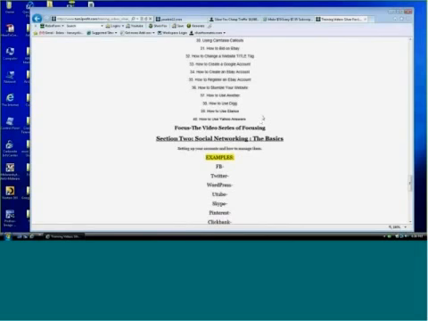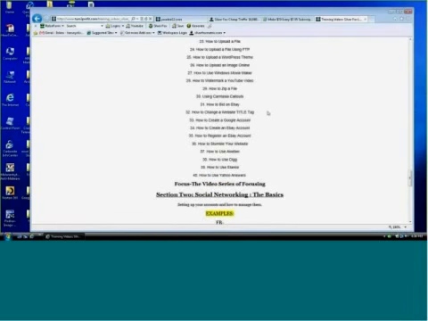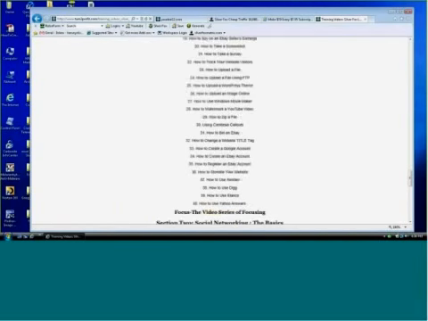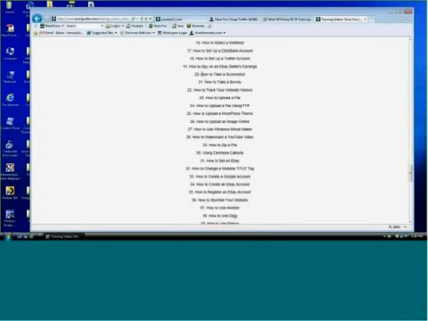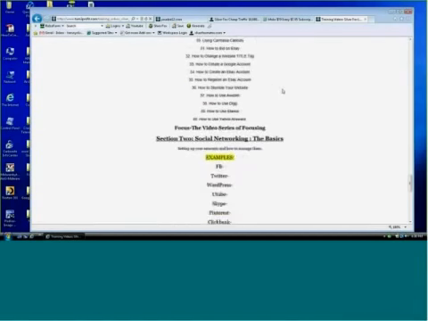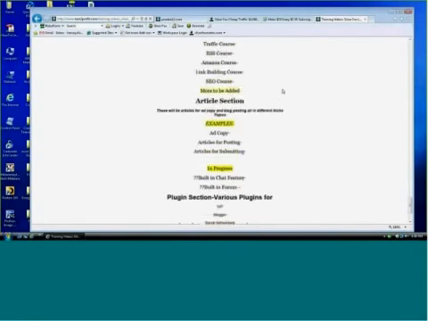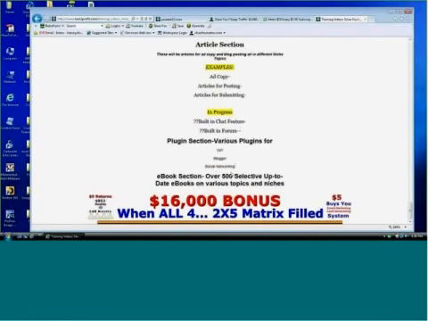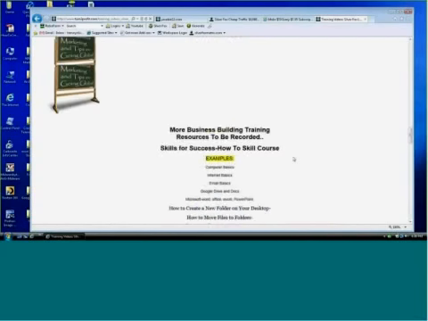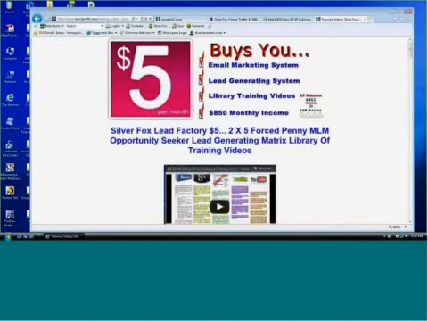Now, if there's people that you hire, they can't afford $5, that's fine. As a manager, you pay the $5 a month, and you plug them into the system. Hey, share this with them, okay? If they can't afford $5. Most people can afford $5. Come on, give me a break. But I got all this training for $5 a month. Look, I got over 500 ebooks. $5 a month, all the training, everything, okay, for $5 a month.